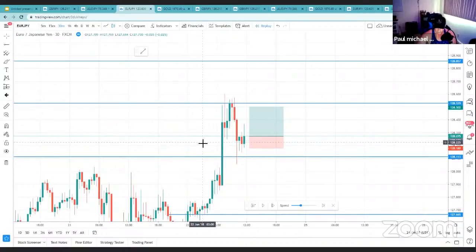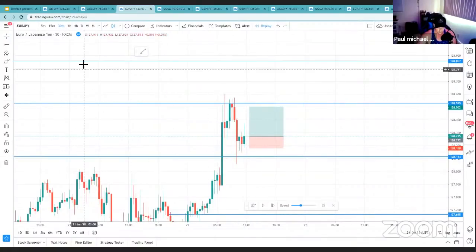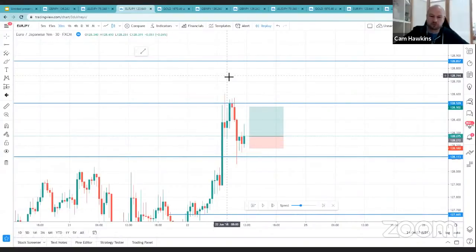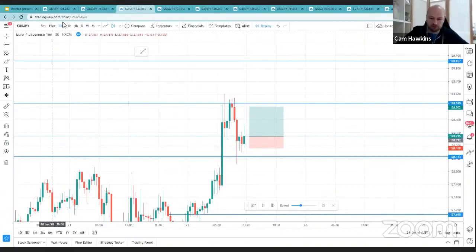I think I like this one. I want to flip to the hourly, but I don't want to know the answer. But I'd like to know. Yeah, don't flip to the hourly. So what do you want to see on the hourly? I want to see if this is the hourly close, because if it did, it closed doji. Okay, well, just hover over that candle, and it'll tell us.